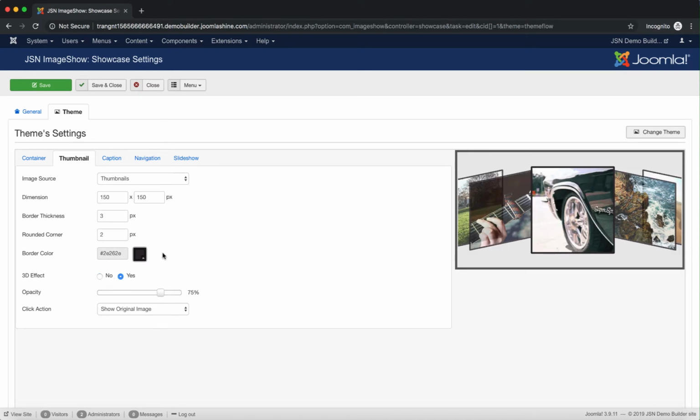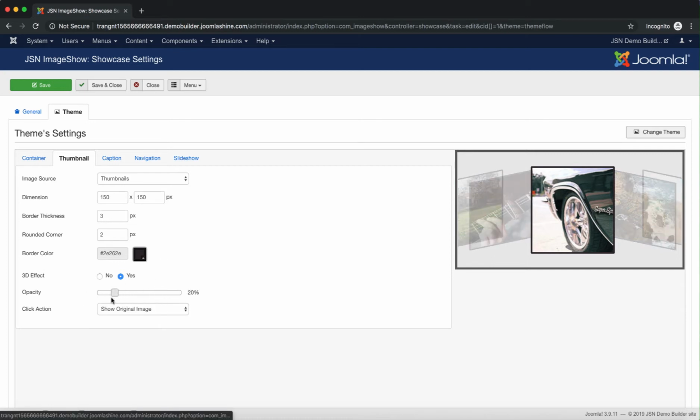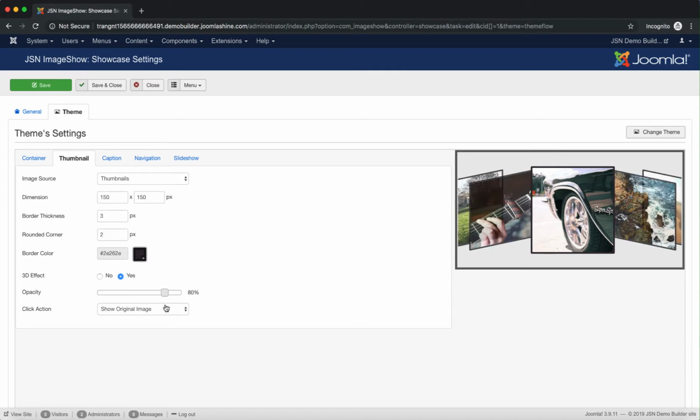And Opacity to set the opacity in % of all inactive images. Click Action defines the action that will happen when the viewer clicks on the thumbnail. In Open Image Link mode, when the user clicks on an image, its link will be opened in the next browser.